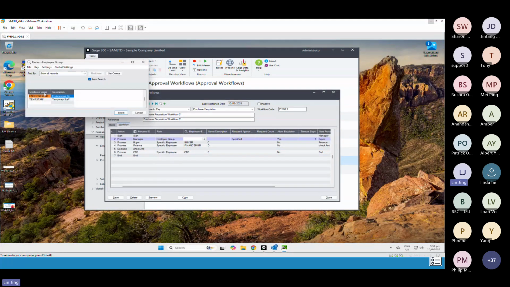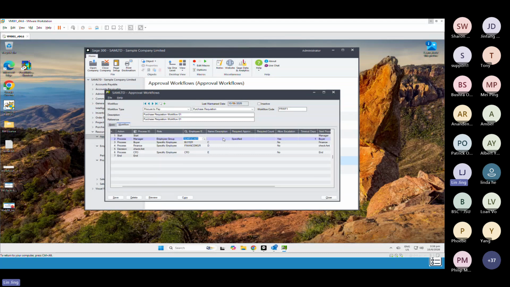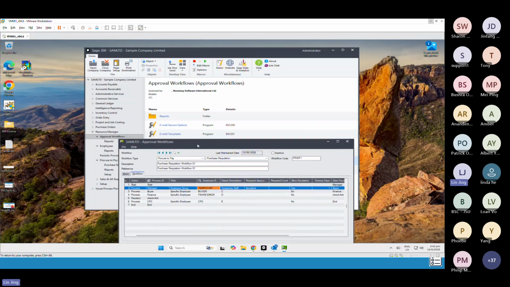Okay, for example, for some clients, their business is seasonal and the difference is a lot. So maybe in the peak season, they want to hire temp staff to help validate and to reduce some of the work for the next approval. So you can add a group called temp staff.